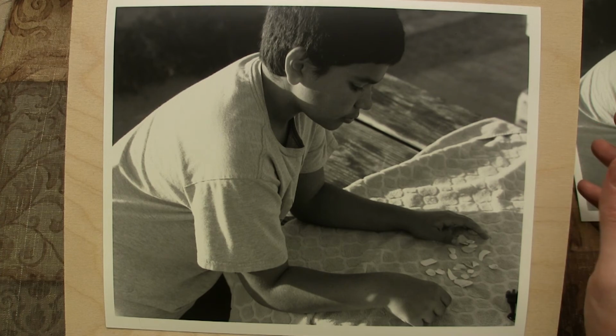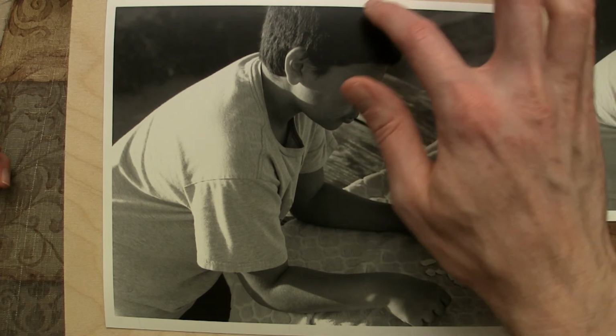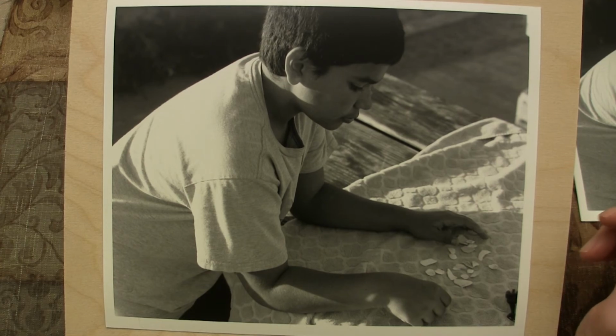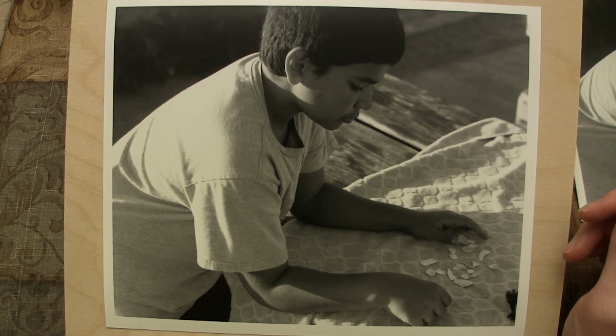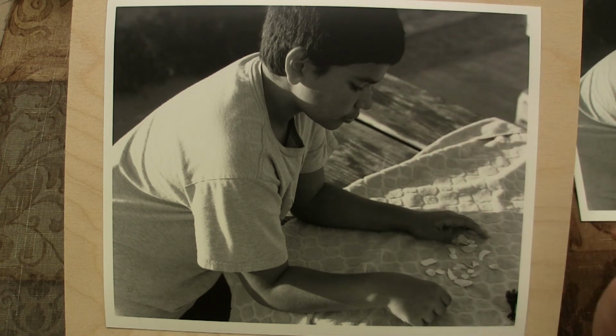The only thing I really care about more than anything is the shadow side. I could potentially try to get a little more detail out of his hair, because when you look at the negative on the baseboard, there is detail there. But grade 1, I'm pretty happy with where his face is, and like I said, I don't really do a lot of dodging and burning or anything like that.